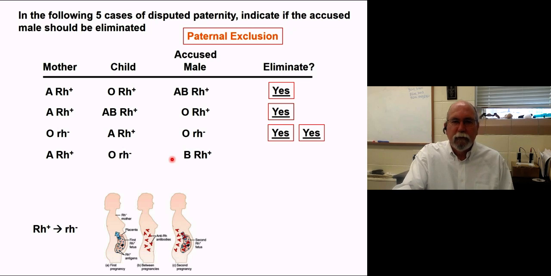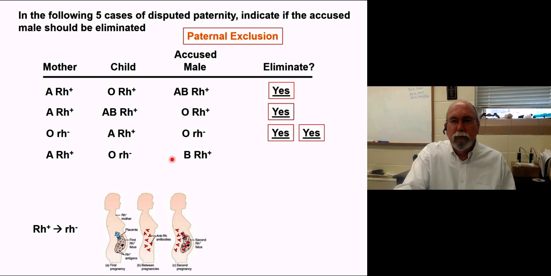Now what about this one? All right, we've got A Rh positive, we've got an O child negative, and we've got a B Rh positive dad. And first thing, well, no, there should be a B or something. No, well, think about the ones we just did in the last problem. If this is AO and this is BO, they can produce a child who is O, right? If this individual is Rh positive, heterozygote, Rh negative, and mom's the same, Rh positive, Rh negative, the negatives could go together under simple Mendelian, and you could get an Rh negative child.